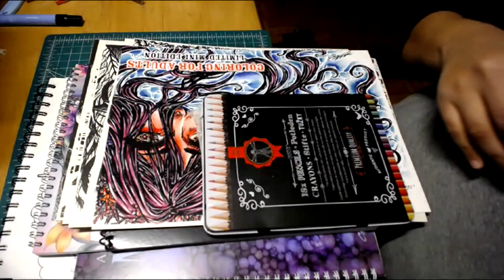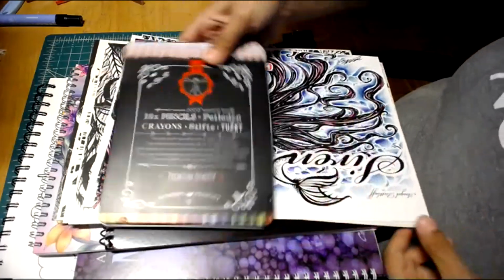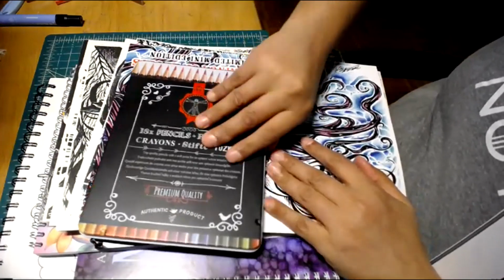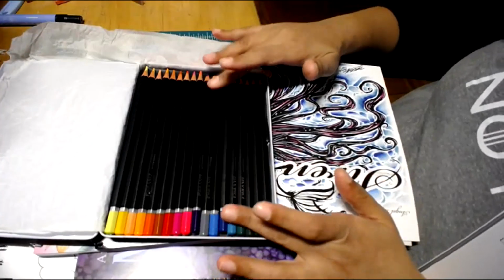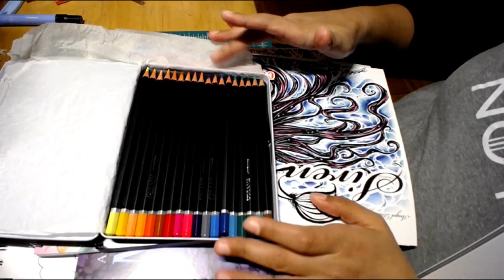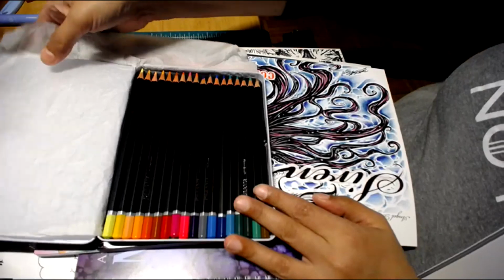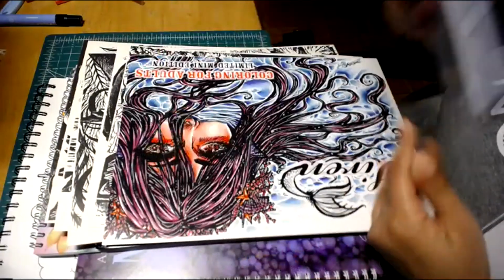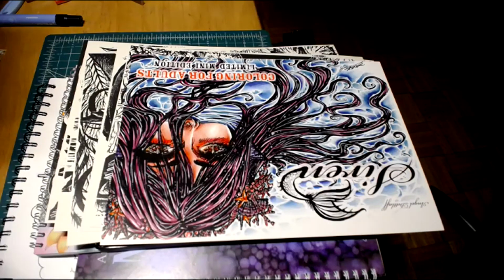When I ordered this book, she also gave me these Da Vinci pencils, and I really liked them. I did a little swatch of them already in the swatch book. They're really pretty pencils. This is an 18 tin, so this is probably one of my smaller tins. And Corey, don't start with the tiny tin challenge.